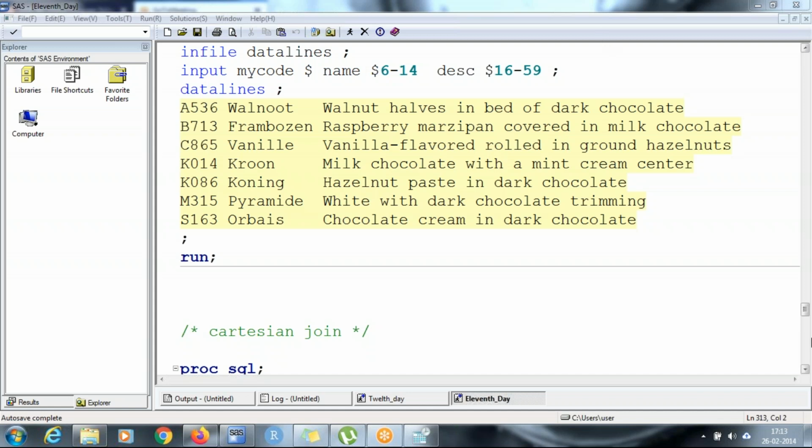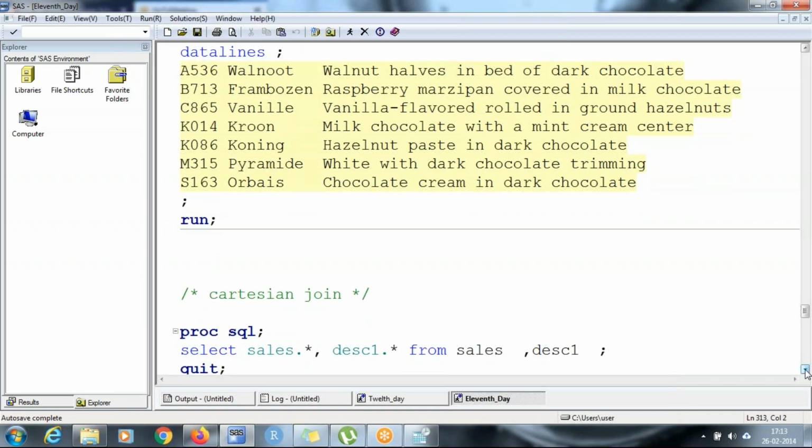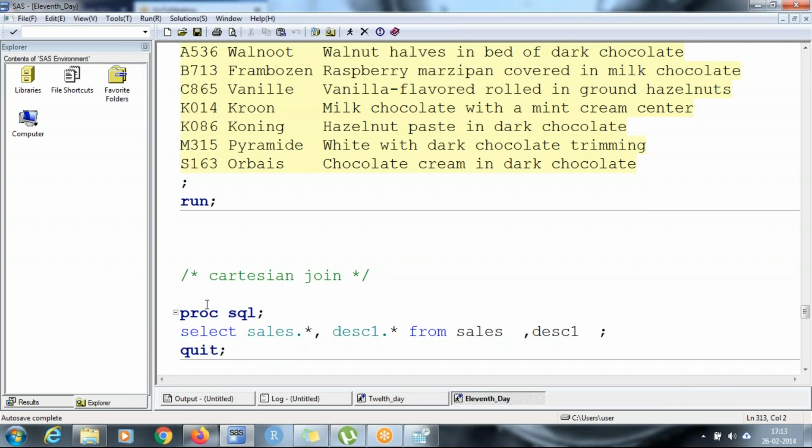So now you know, in SAS, SQL command will remain same. The only difference would be these two keywords, ProcSQL and the quit statement. So this will wrap your SQL command in these two statements, ProcSQL, and the last one is quit, right?